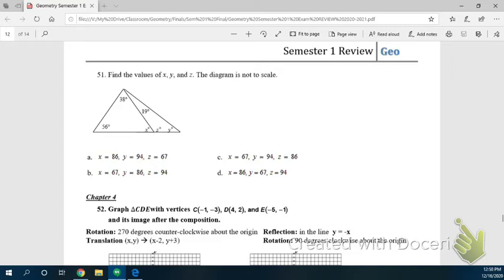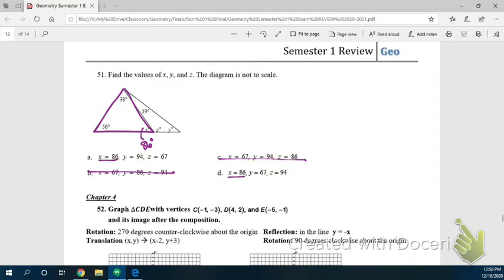So when we look at this, I'm going to start by finding x because I've got this triangle and I know that all the angles in a triangle add up to 180. So if I take 180 minus 38 minus 56, let's see, angle x, 180 minus 38 minus 56, I get 86. So angle x is 86. Now, use the multiple choice to help you on this, you guys. Already that eliminates B and C. So it could be A or it could be D because we got that 86.